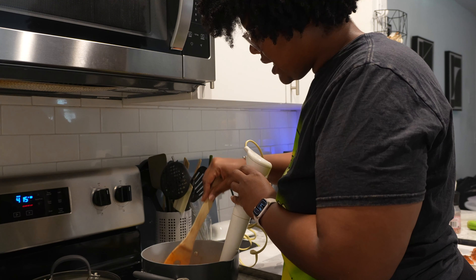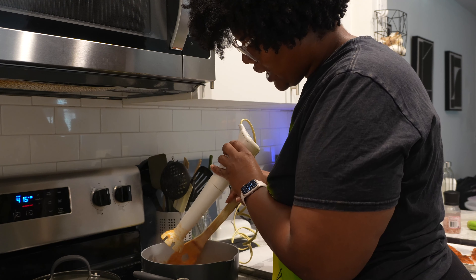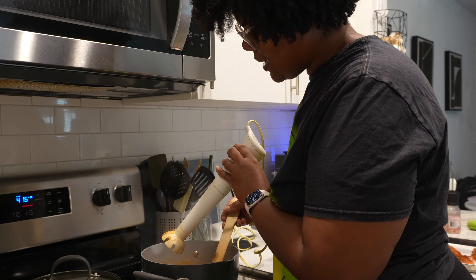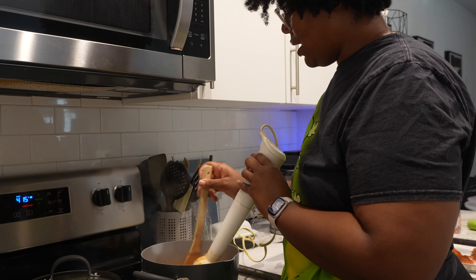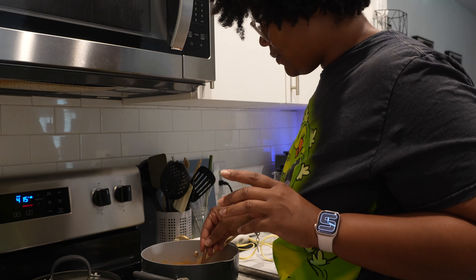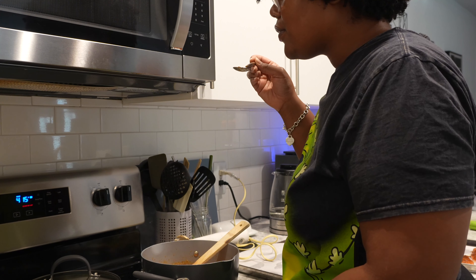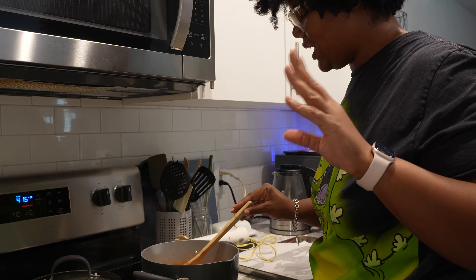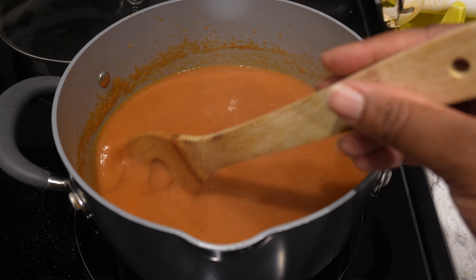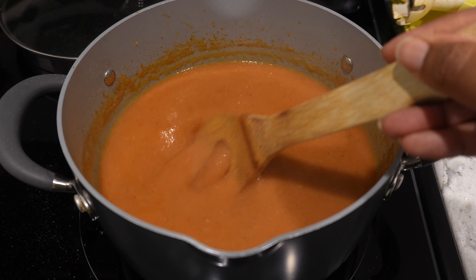I always like to take a spoon — or a wooden utensil — to make sure there are no big chunks, like a big piece of garlic or a bean that wasn't fully blended. It's looking pretty good. Let me just taste it and then we'll decide. It's good — it just needs more seasoning. I'm going to season it and we're going to go from there. This is what the soup looks like when it's done. It's so smooth. Having the beans in there gives it extra protein, and you literally can't even taste them — it just tastes like tomato and garlic.